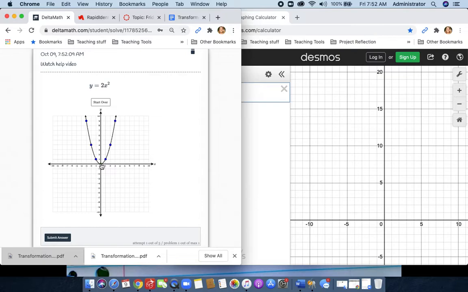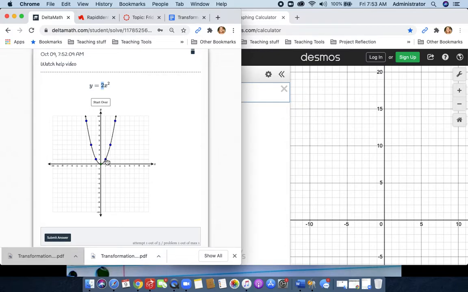So remember what I said, the vertex is going to stay the same unless it is shifted vertically and/or horizontally. So all I need to do is take this point at (1, 1) and go out 1 and up the a value. Please remember that. It's not hard at all. That's my a value of 2. It means that instead of out 1, up 1, I'm going to go out 1, up 2.